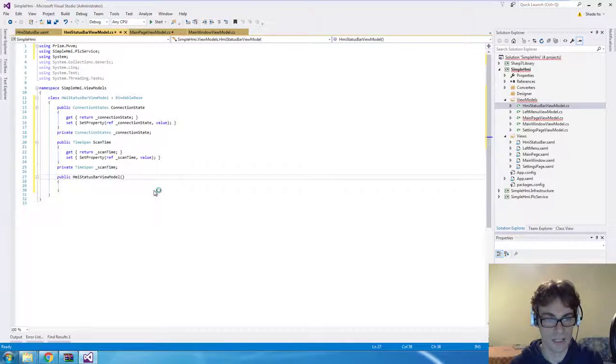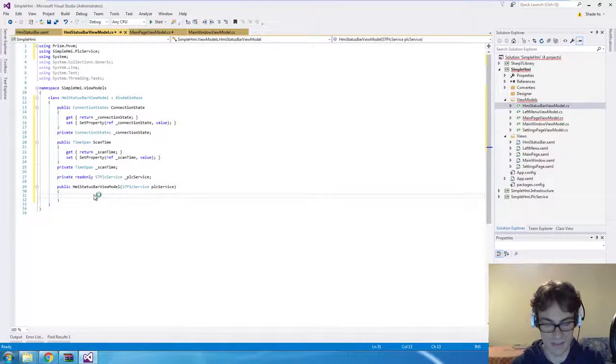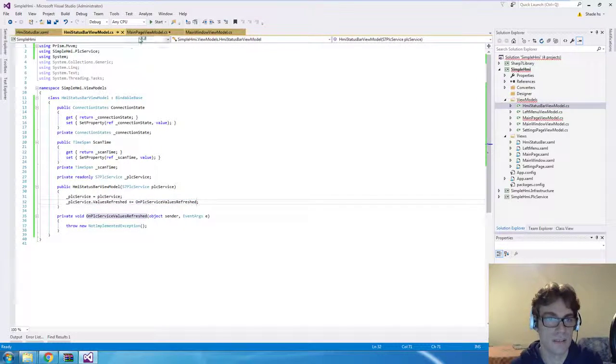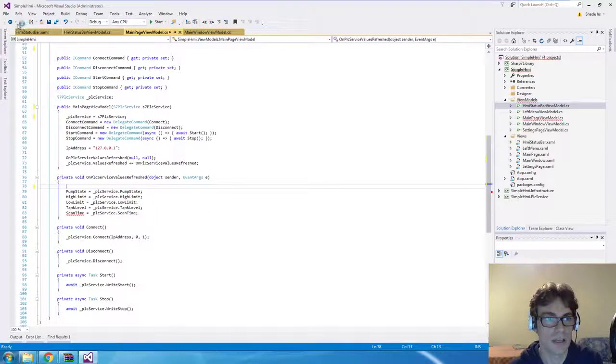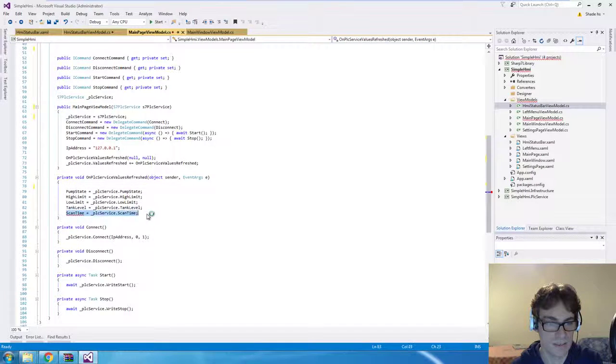We will request for a PLC service here. Then we can create a PLC service private variable and assign it. And now we can use the event to refresh our variables. And here we can just copy and paste the refresh method. We need this one, and we need the scan time.